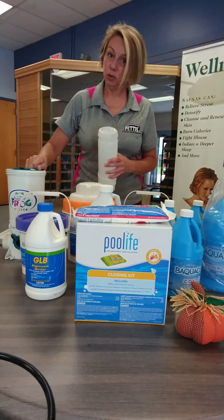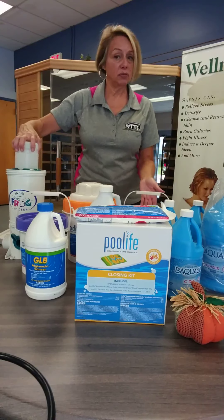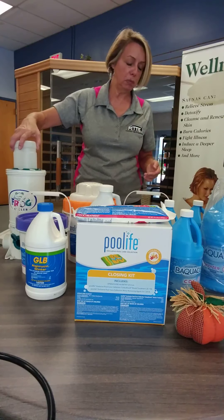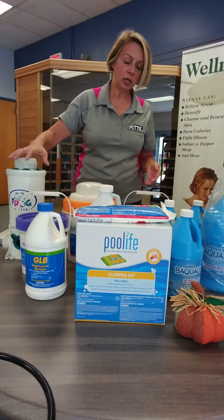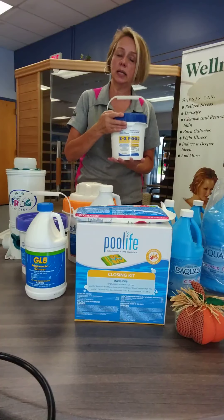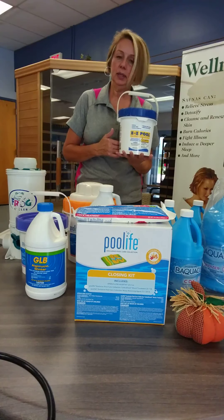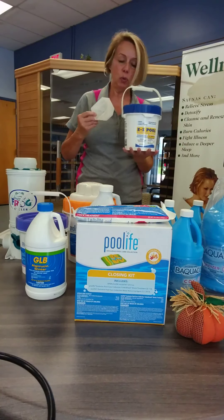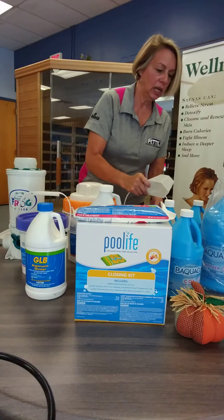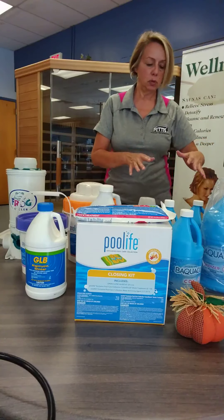If you're lucky enough to be on Easy Pool — and I love Easy Pool — closing is very easy as well. You always need a very high calcium reading, so make sure your calcium is at 400 parts per million minimum. Make sure your alkalinity is in check. Then all you do with Easy Pool is add the recommended number of scoops based on your pool's gallons — there's a chart on the back that tells you how much to add for closing. No algaecides, no chlorine, nothing else — just your Easy Pool.